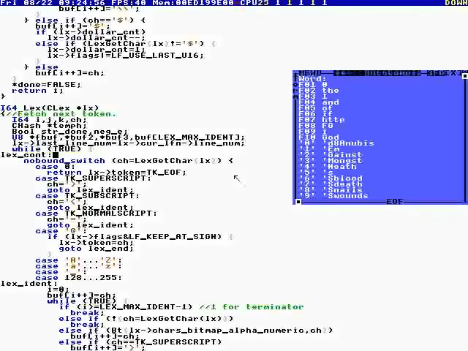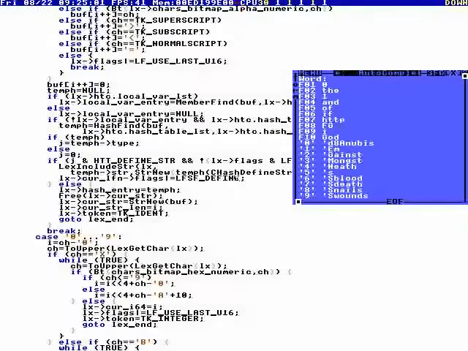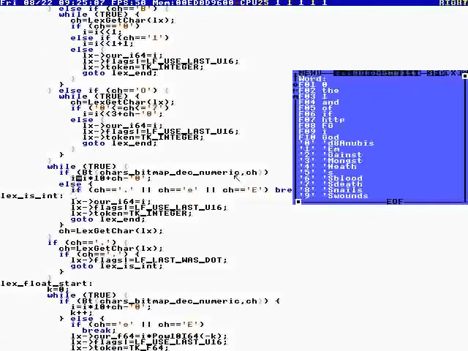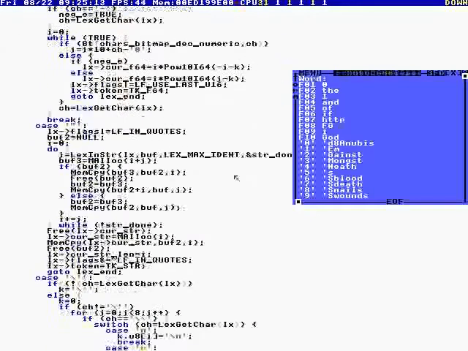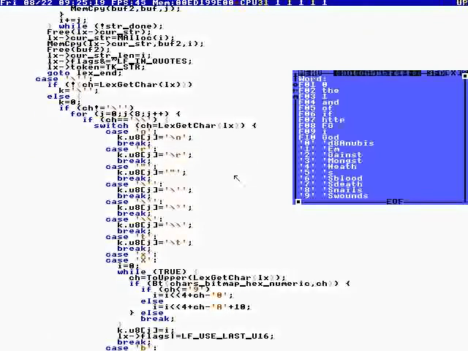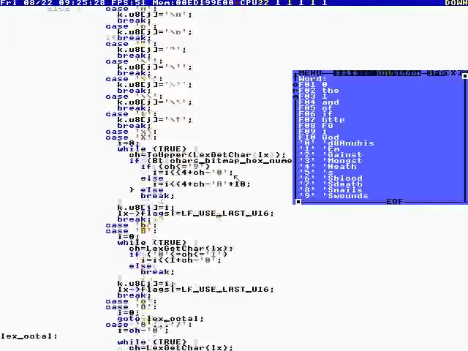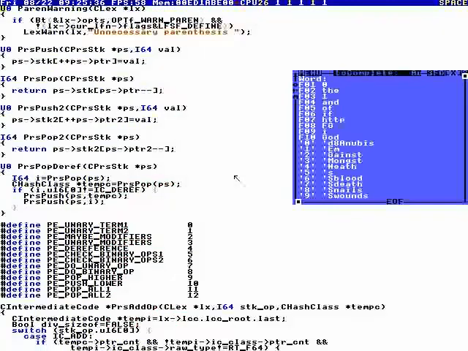And anyway, I happen to allow superscripts and subscripts in identifiers, believe it or not. Anyway, here it's converting a float. I think that's what it's doing. If you do 0x, it has to convert to hex, or when it's doing a string, it has to convert the backslash tab, backslash quote, backslash. There's binary, lex. Okay, so there's one function that's called.